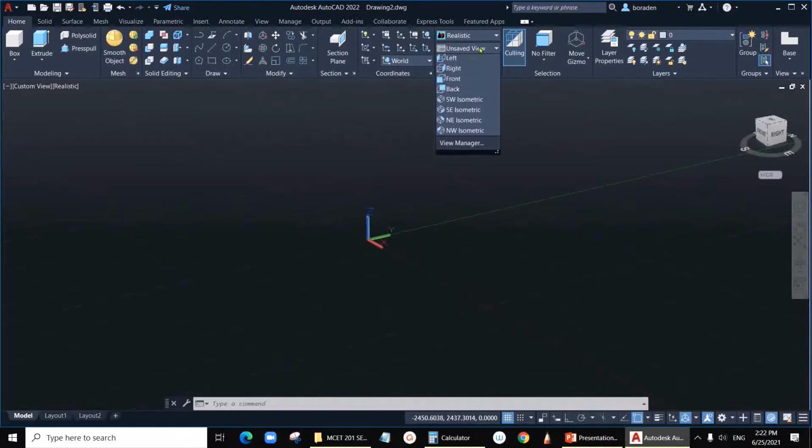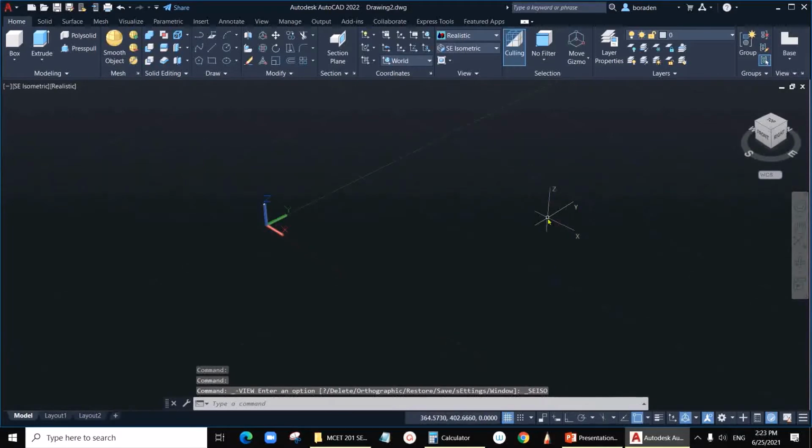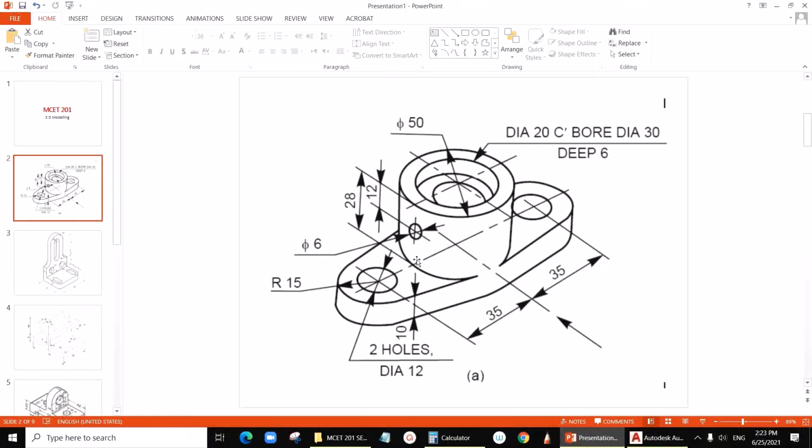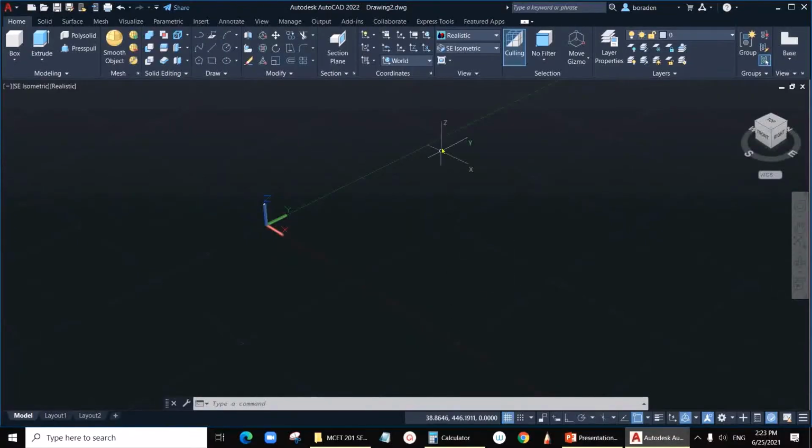You can go to a specific view. You should know where you want to create the basic shape, like in the front view or in the top view or whatever view you want to draw it. I will go to the SE isometric, or you can also go to the top view, doesn't matter, because if you look at this one, all these circles should be drawn in the top view, whereas if you want to draw this circle, I can say this should be drawn in the left hand side view, something like that. So we'll go to the SE isometric view. You can draw it also here in the isometric view.